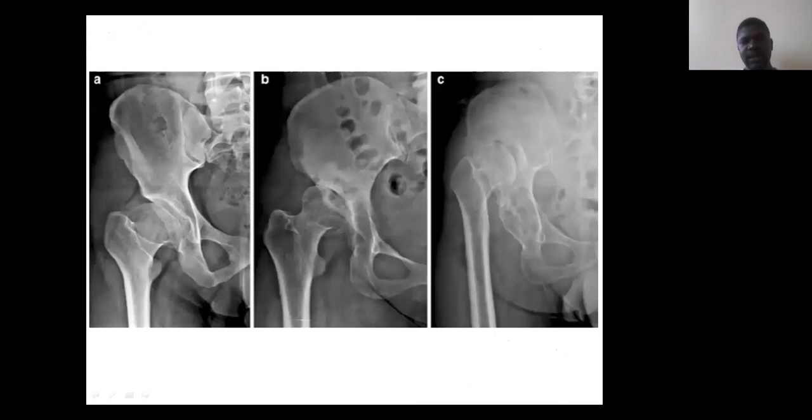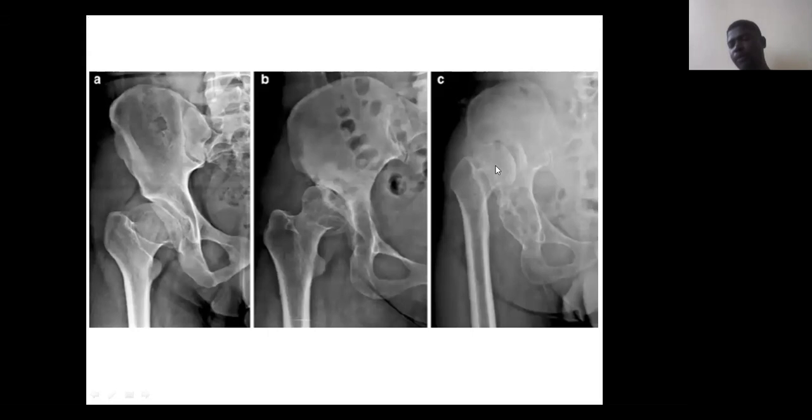So these X-rays are just to illustrate how we're going to see this on plain radiograph. This is a patient with arthrokatalysis group A. The hip, the acetabulum is dysplastic and it's not subluxed. But as we see in this one, the true acetabulum is here and the hip has migrated upward, but there is still continuation of the false acetabulum with the true acetabulum. But in C, there's complete hip dislocation.